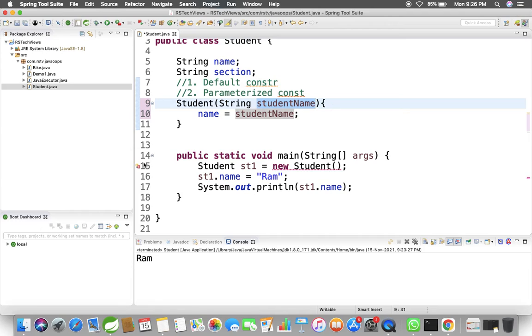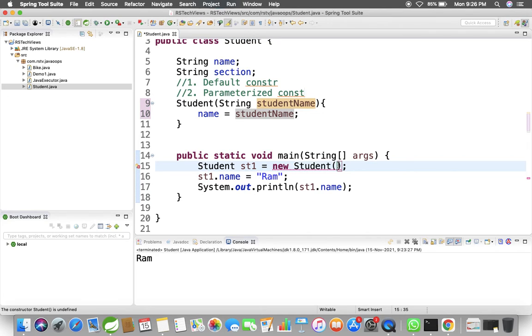If you see in line number 15, it gives a compilation error. Why? Because the constructor has one parameter, so we should pass the parameter. Here the zero argument call is used. That's why it gives the compilation error.